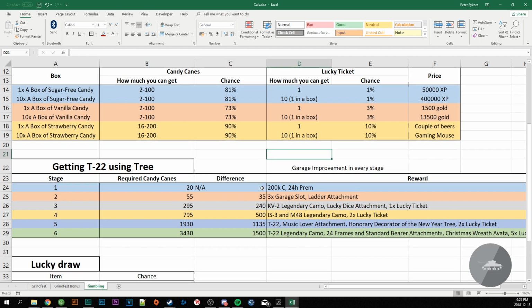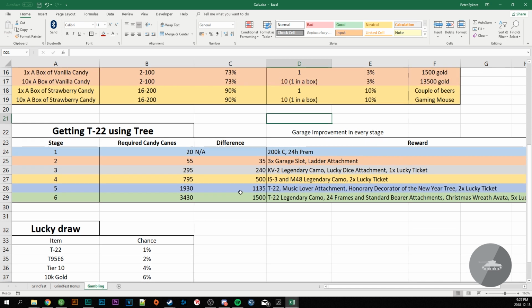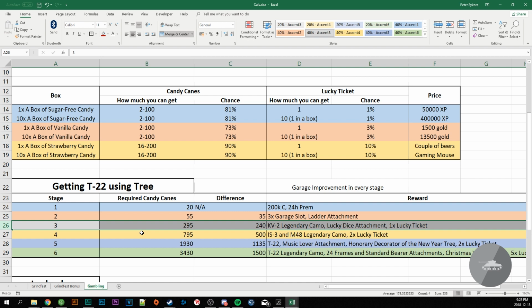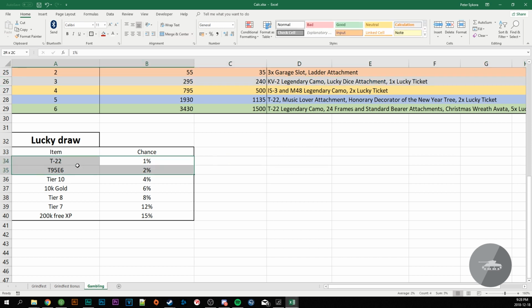So yeah, there is a chance to get T-22 or T-95E6 for free, and that's by attending a lucky draw. That lucky draw is basically that 1 lucky ticket you'll get in stage 3 if you grind yourself through the Christmas event. And here are the chances. There is a 1% chance you'll get T-22, 2% chance to get T-95E6.